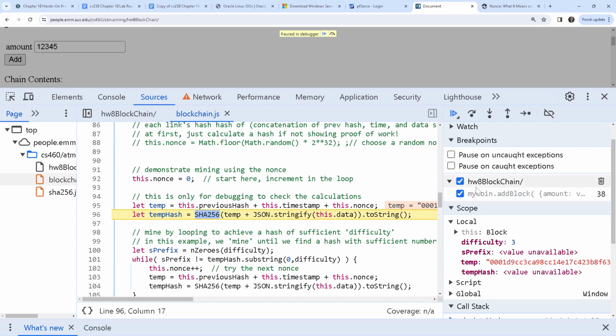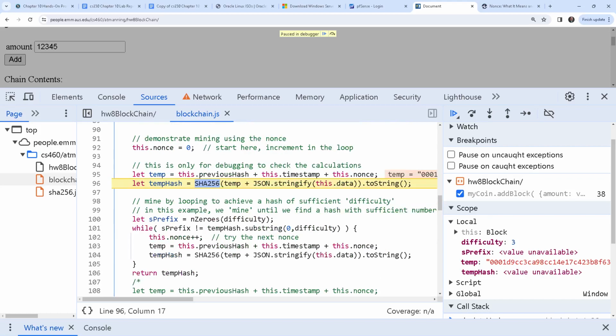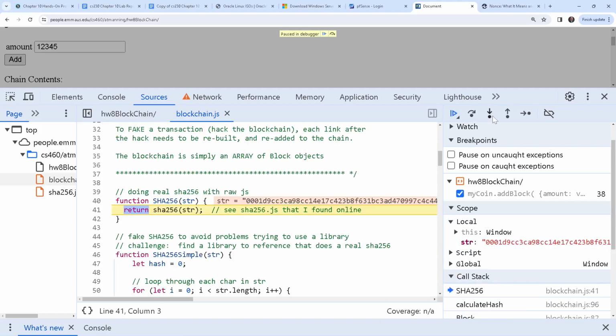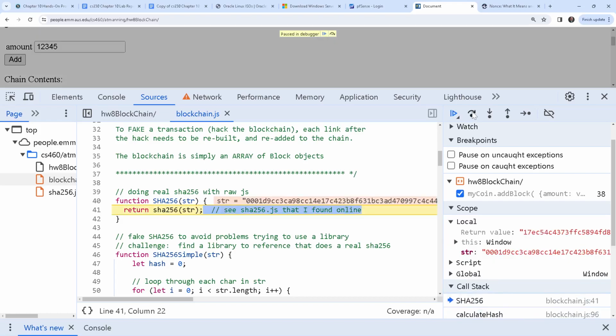All right. Now comes the mining loop. This is all mining is doing, or the primary thing. I'm sure there are more complexities in the real blockchain out there, but this is essentially what mining is doing. First of all, I calculate a variable called prefix, and I'll show you what's going on here. I built a function that gives me a string with that many zeros in it. Maybe I'll have you build that as a little exercise. I simply calculate the hash of that.